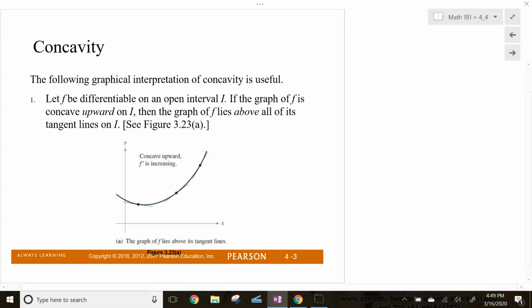To go back for a minute, when we talked about f prime, it described the function f. Wherever we had our critical points, if f prime was positive, f was increasing, negative decreasing, and so on, right? So the second derivative would actually describe the first derivative. If the second derivative is positive, that means the first derivative's function is increasing.